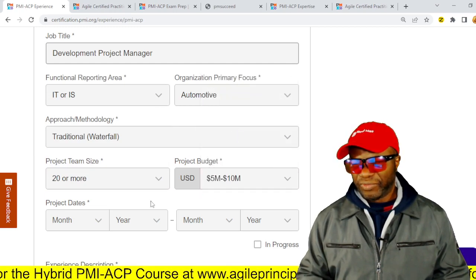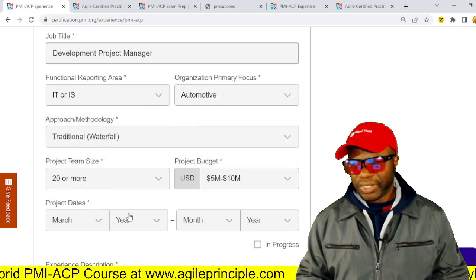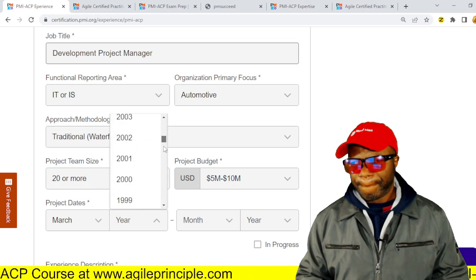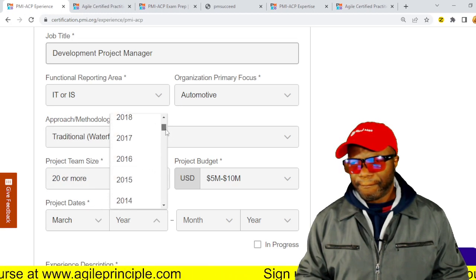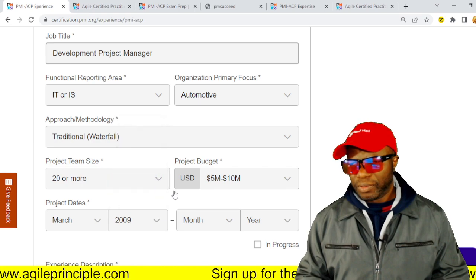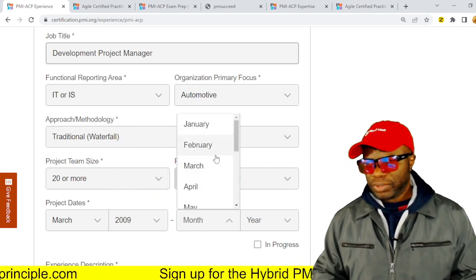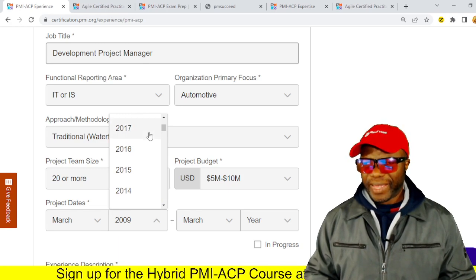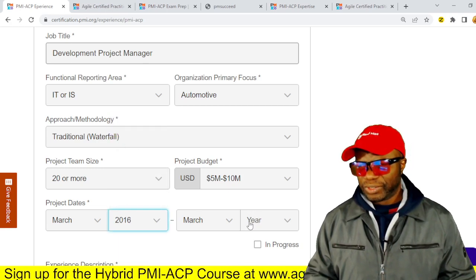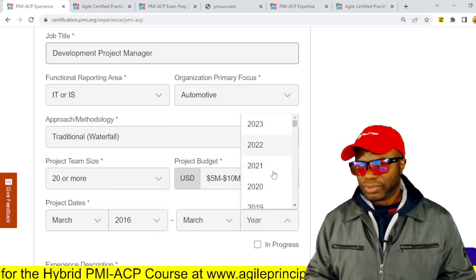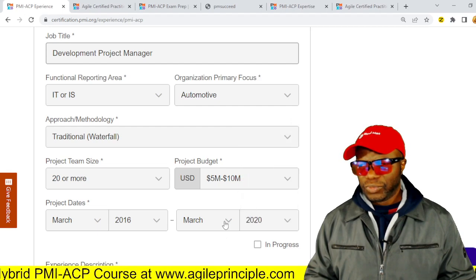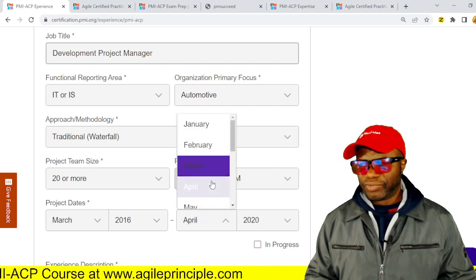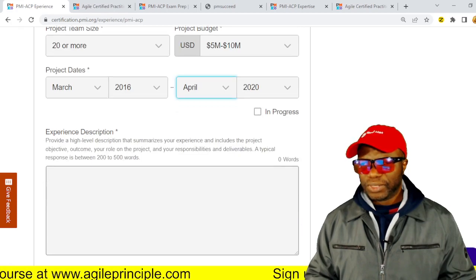Budgets and so on, fill it in to the best of your ability. You got to also watch those dates. So that may be too far back. You want something more recent. Always make sure stuff is as relevant as possible.